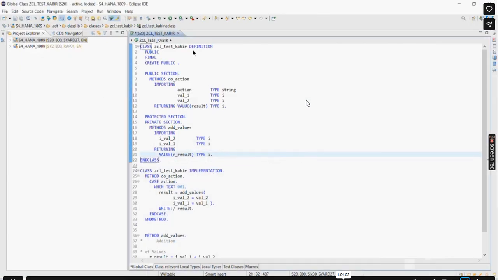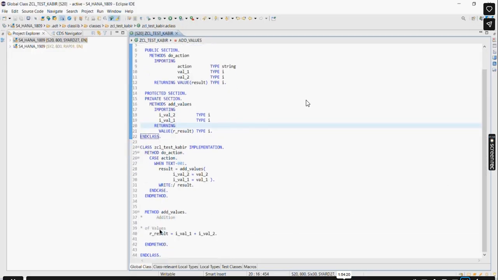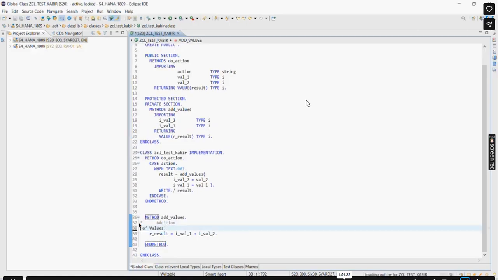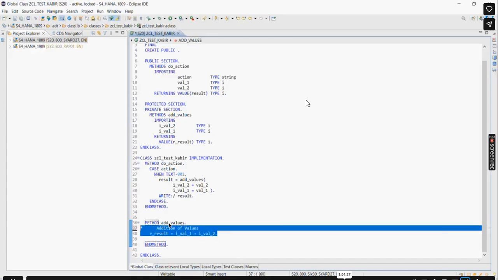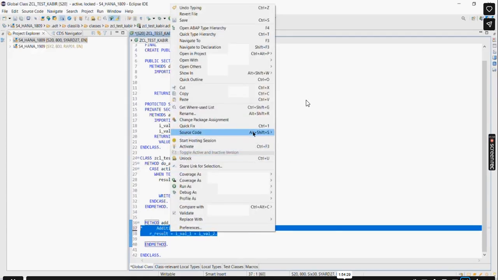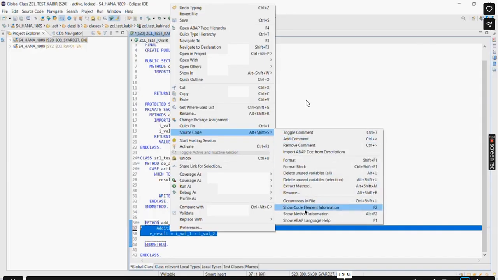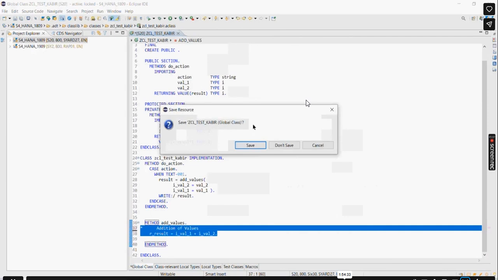Now somebody had a query on how to understand the refactoring feature, right? What I had done was, while I was writing the code, I had written result equals to iv_val_1 plus iv_val_2. Rather than using that, I wanted to convert it into refactoring functionality. Suppose this line, select this, then go to the source code, then go to extract method.